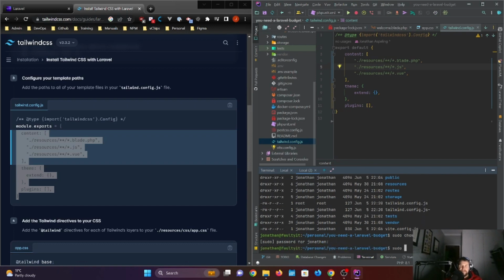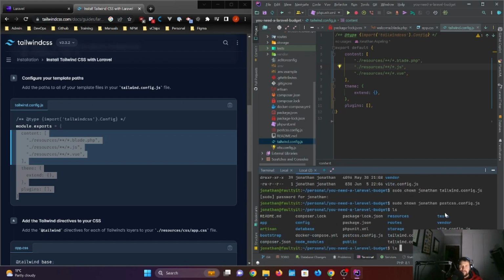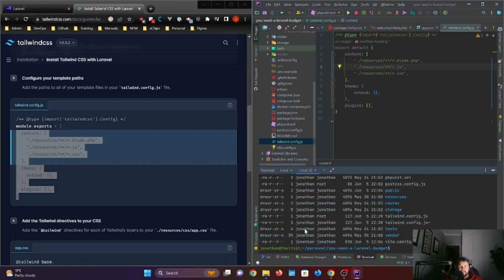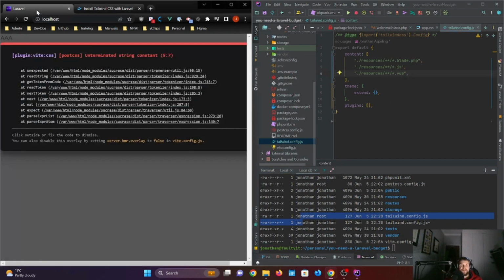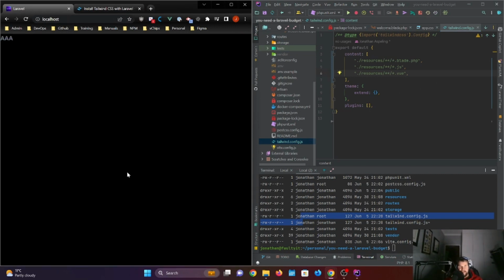We do another chown for that other file because we don't know yet where we're going to use that. Now if you do ls -la, you can see that the owner's changed to Jonathan, and given that, I should be able to make a change to it and save, no more errors. Okay, awesome. So that is that.